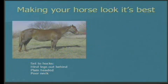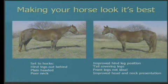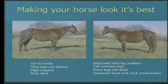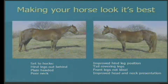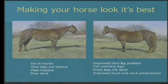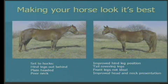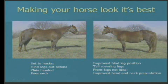So we're going to do some things to camouflage this mare, and bam, we kind of took her tail, put it over one of her hocks, moved her feet accordingly, and the way she turned her head and neck slightly raised makes her look longer, and the neck cleaner in the throat latch and sharper in the face. Now, I will grant, however, that her front legs are not ideal, but this picture came out so good for what I thought she looked like in real life, I went with it. Okay.